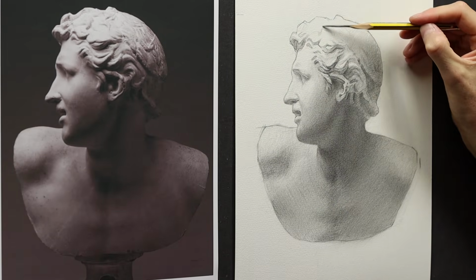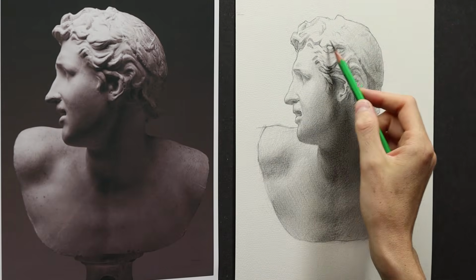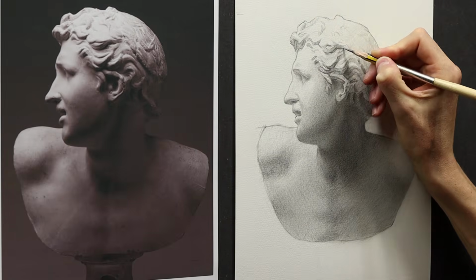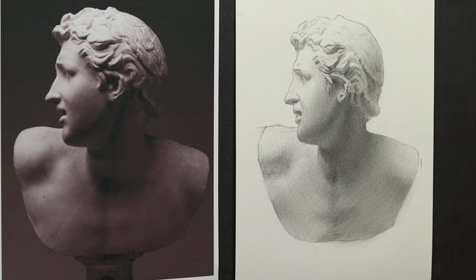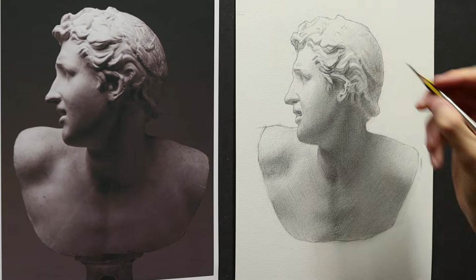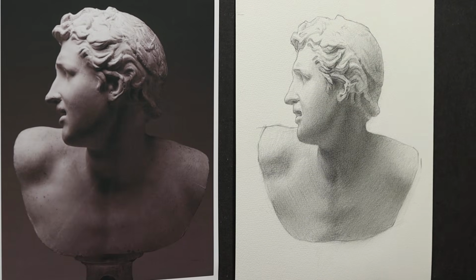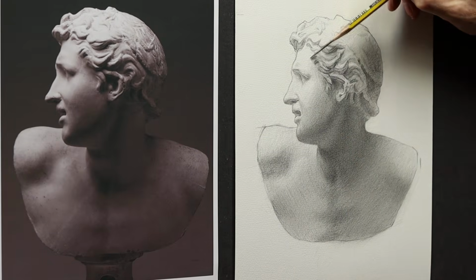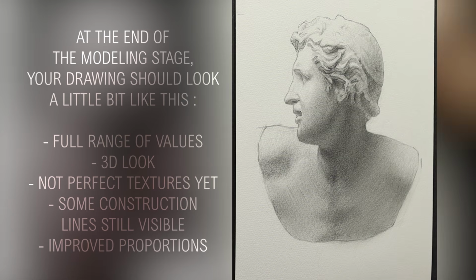You want to work from the darkest to the lightest, and when you work with graphite, this stage is kind of a long process because you need to darken a lot. So at this point you need to use a lot of graphite. For a self-evaluation at this stage, you want to make sure that the values are correct. Use all the things you can to check the values. Use a black mirror or your smartphone, squint a lot, and make sure that you have all the values as precisely as possible before you move on to the next phase.